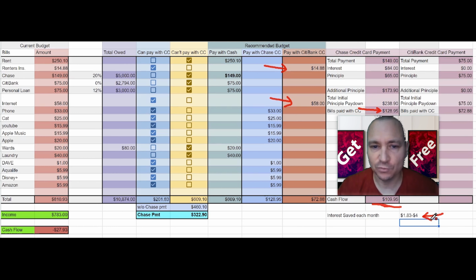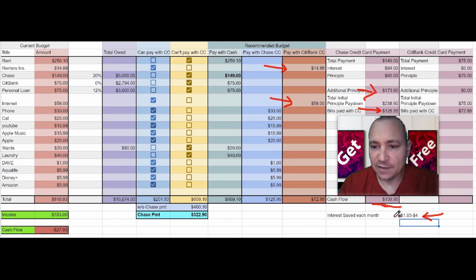And the reason that it's a range is because when you get charged interest on credit cards, it's based on the average daily balance. Because we put this big additional principal payment down, your average daily balance goes down by that much at the beginning of the month. And it slowly creeps up as you start paying those bills with your credit card. So ideally, you wait as long as you can throughout the month to pay those bills with your credit card. This will get you the most amount of interest saved with the dynamic banking method. We're offsetting that interest charges, okay?